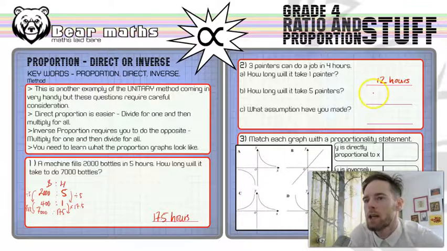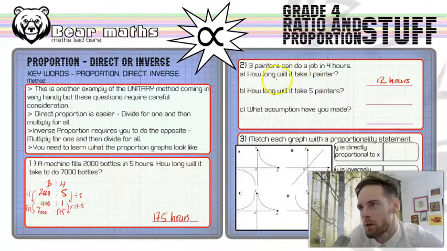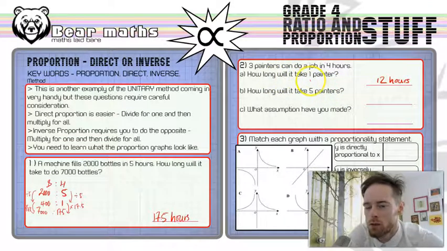Tricky. A lot of people make mistakes on those sorts of questions. But just think of it in logical terms, in common sense, which dictates that one person is going to take longer than 3 people do. So how long is it going to take 5 painters? Well, now we know how long it takes one painter, we can just divide that answer.